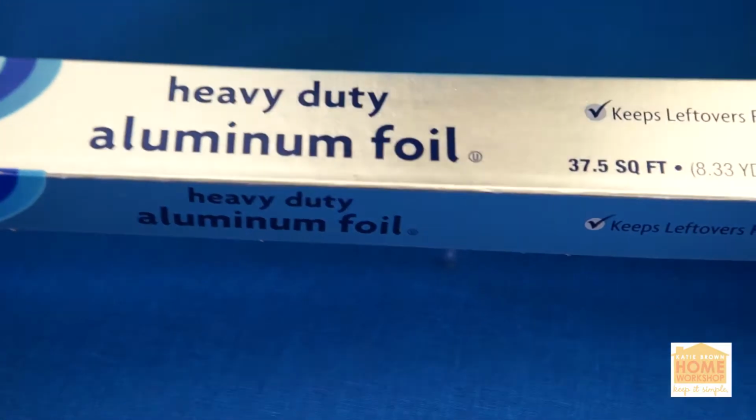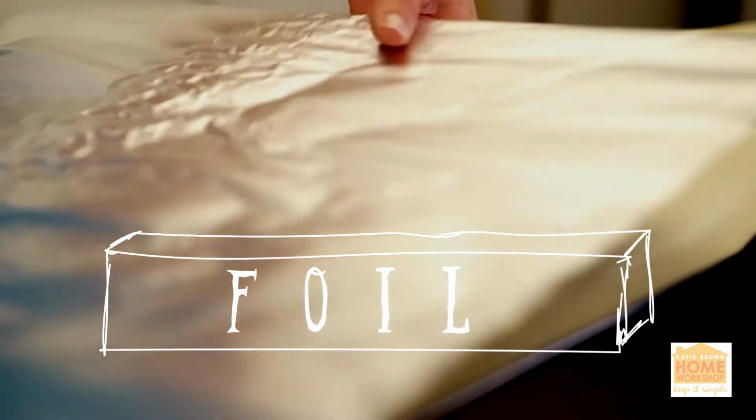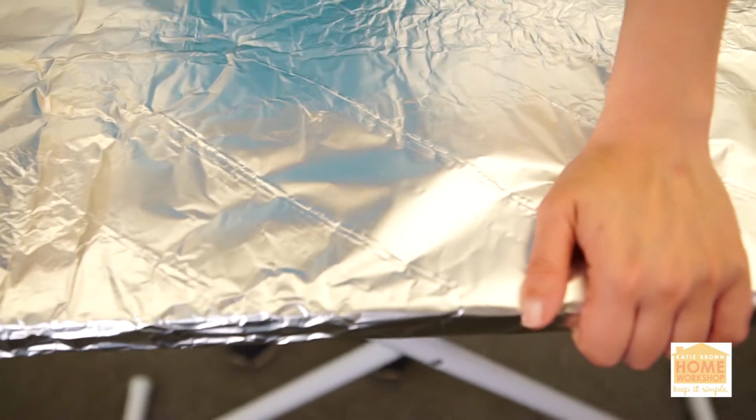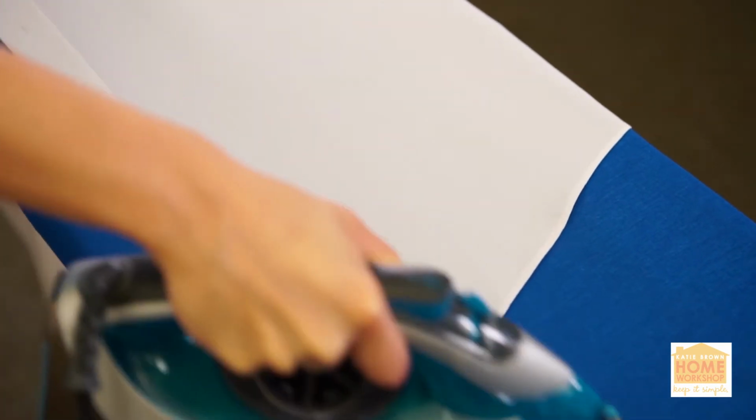Next up, you want to take some heavy-duty aluminum foil and you're going to line your ironing board underneath the ironing board cover from bottom to top. You're going to crimp it down around the edges so you get a nice snug fit. So now you have your ironing board cover back on top of the aluminum foil, and what you've done is you've expedited the process of ironing because you've created a layer underneath that is going to reflect the heat up into the clothing. So basically you're ironing from both sides at the same time.